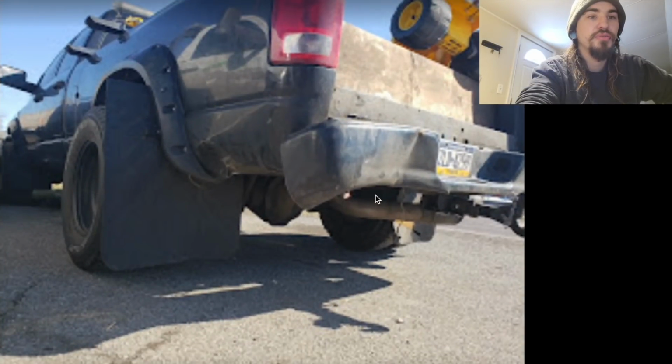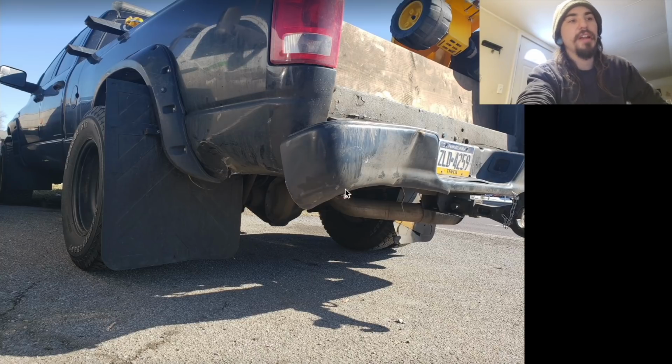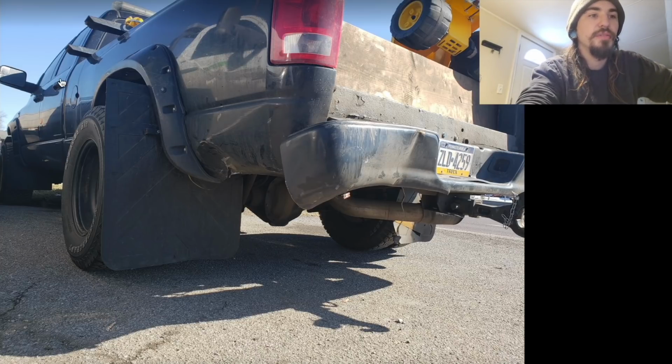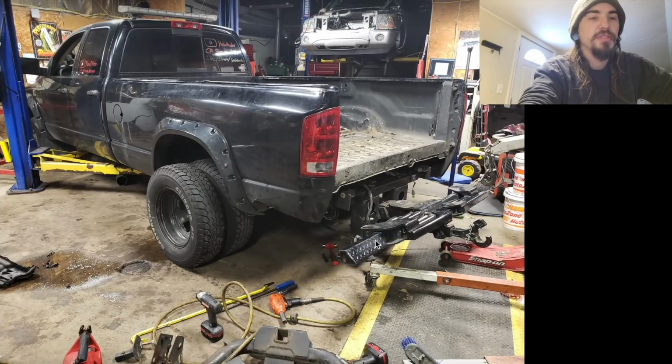I ended up destroying the bumper and the back here, jackknifing a trailer back in the day. It was a little generator in a snowy lot, and there was only so much I could do. And they're like, keep coming, and then it hooked under the bumper, and it was a bad time. That bed got scrapped. This is when we put the wheel lift on the truck. So here's the wheel lift. That thing was awesome, but it was heavy.